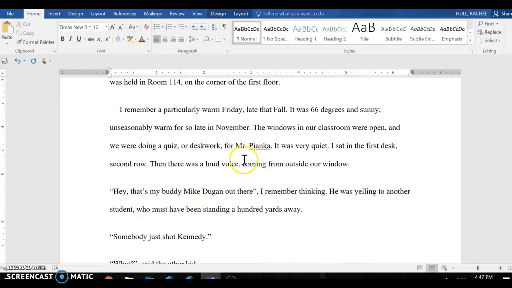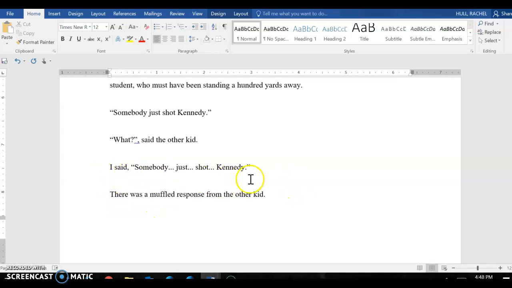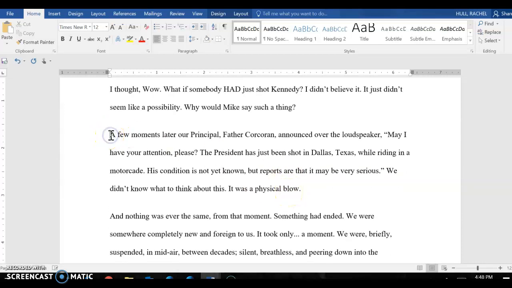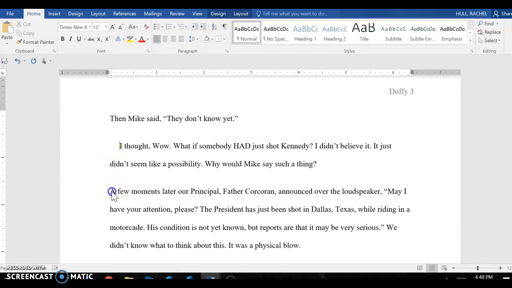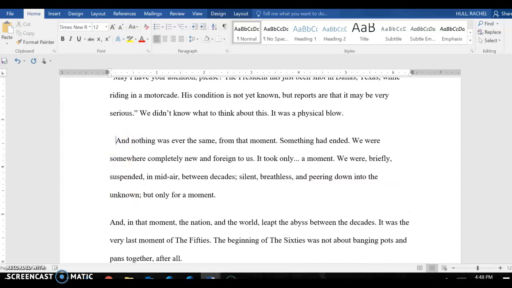Okay, take a look. Whenever there's a conversation happening, that gets a new line also, but you don't indent. That way you know people are talking. Here's one person speaking, here's somebody else, here's somebody else speaking, here's somebody else. It goes back and forth, that's the conversation that's happening. All right, now here, this is not part of the conversation.